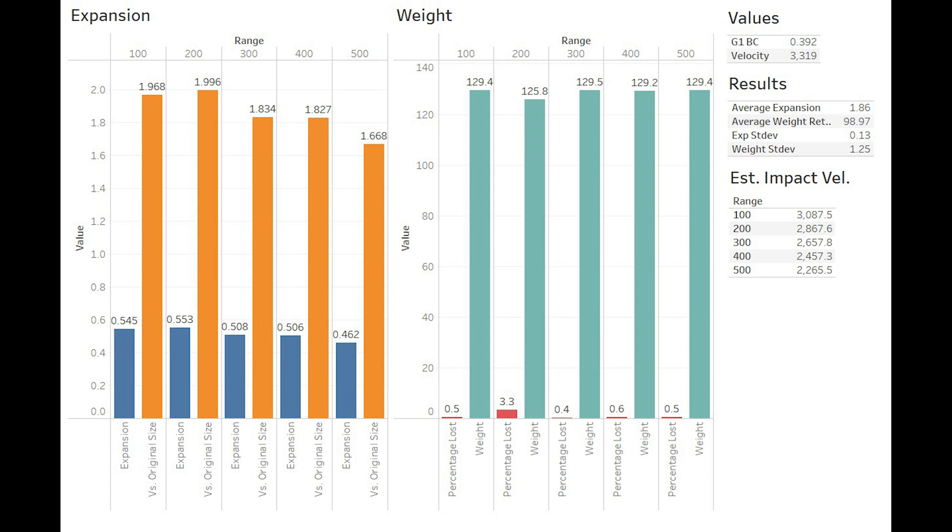I would definitely recommend to anyone looking for a premium hunting bullet that they try out the Barnes TTSX, with a few caveats. First off, not all guns like copper bullets. Modern copper bullets aren't as finicky as they were 20 years ago, thanks in large part to the addition of multiple relief grooves and changes in the metallurgy. But some rifles still just don't jive with all-copper bullets, so if you are going to try out any copper bullet like the TTSX, the first step is to test the load in your gun. Shoot some groups and decide whether or not what your gun is printing with the TTSX is acceptable for you and your intended purpose.